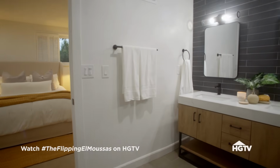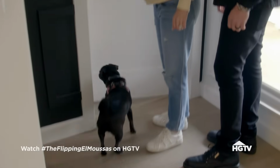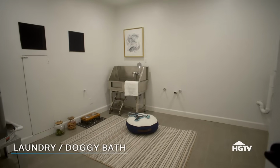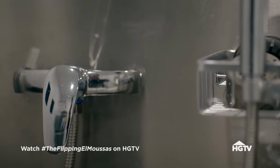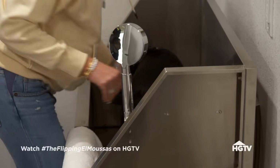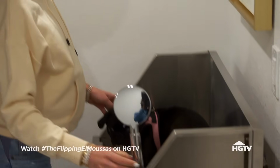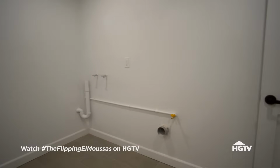Okay. Come on, Lovey. Dog room. Come on, Buzz, this is your room. When you misbehave, you go here. Oh, that is cute. All right, put her in. See if she likes it. She's like, what's going on? This is cute though, right? It's a good idea. So laundry's gonna go here, and then we have our little dog area.